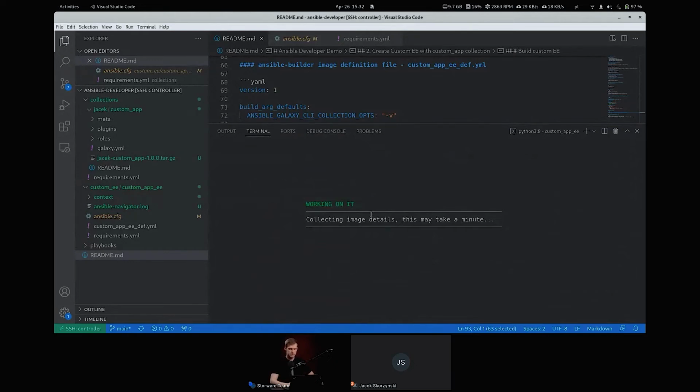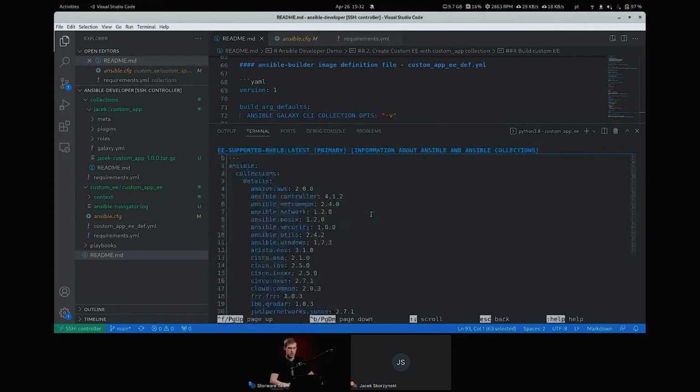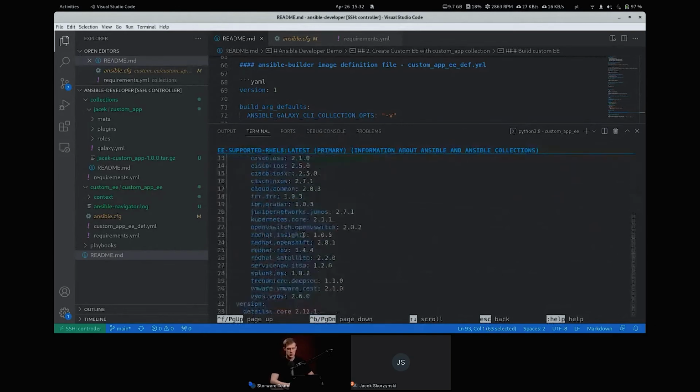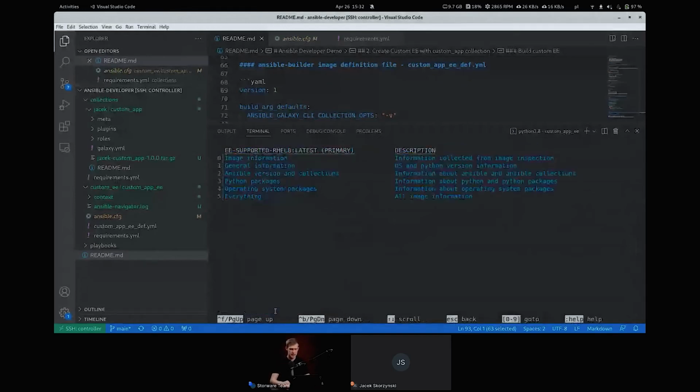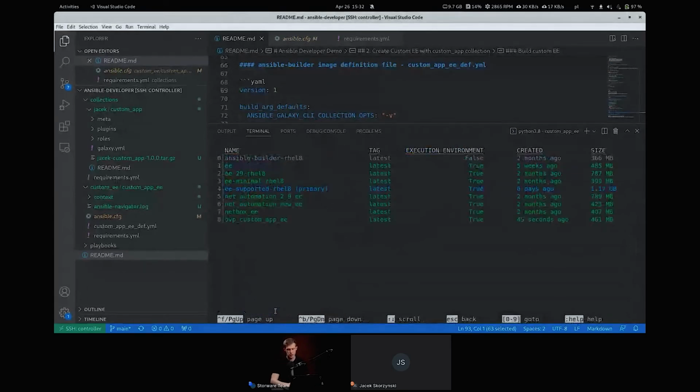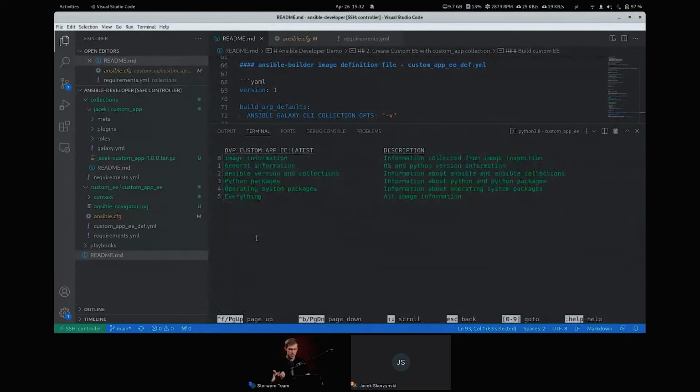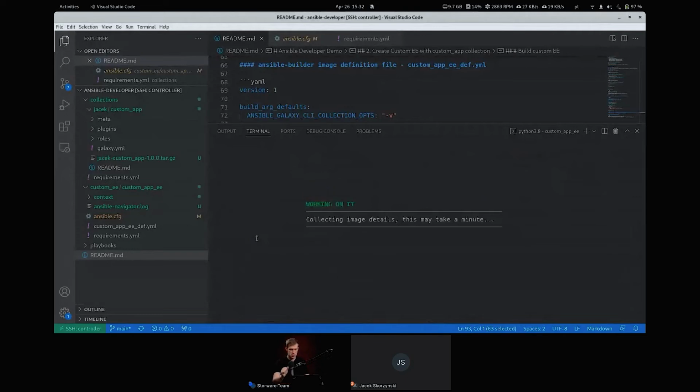Here are details about the collections inside this default execution environment, and on the very bottom you've got the Ansible core version, which is 2.12.1. Let's go back and check our execution environment, number 8, the one we've just created, and see what's inside.